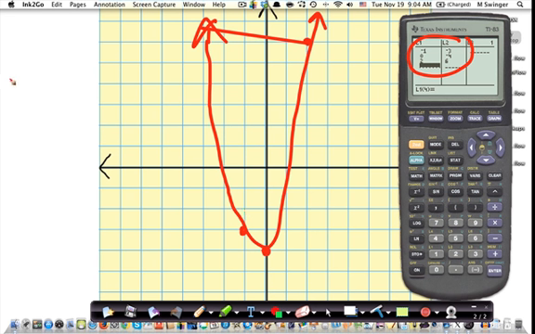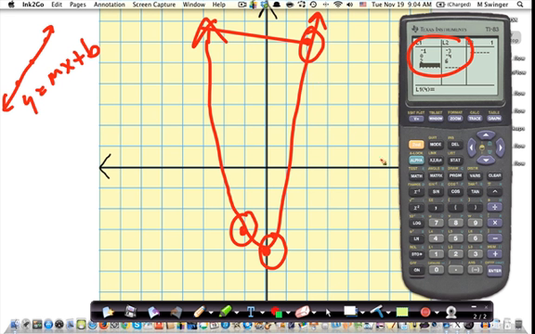Okay, we did this before when we had lines, right? Linear regression. I gave you a couple points. What is the best fit line? And you got y equals mx plus b. Same thing here, only it's a quadratic. I give you a few points and you're finding the best fit quadratic. So let's go to your calculator right now.